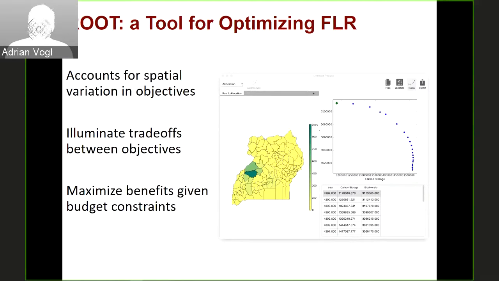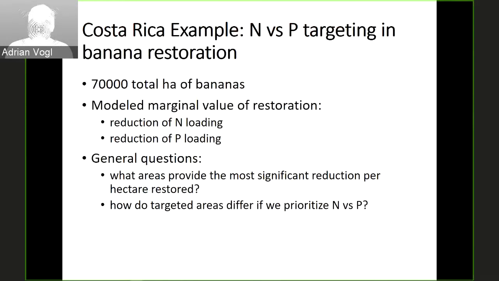And I actually have an example here from Costa Rica. So Leander, you're very familiar with this example because you helped develop it. And I understand that this is not final results. We've been iterating on this a lot, but this is one of the recent runs that we've done. I want to show you just to illustrate how this really looks in practice.